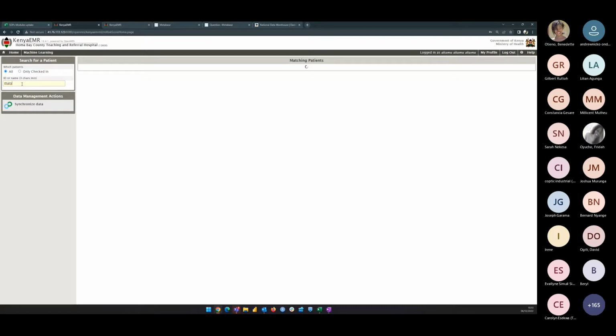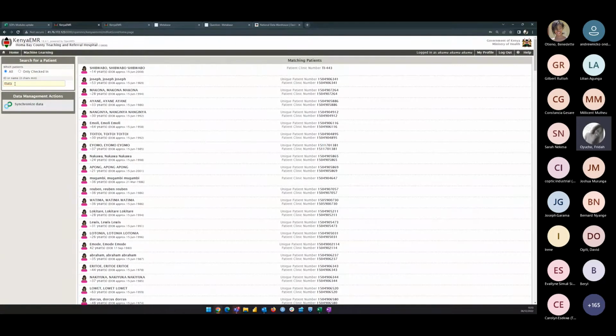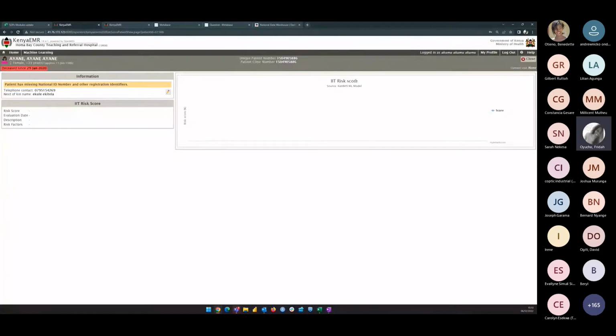Another disclaimer, because I don't have any client who is on high risk, I will not be able to practically show this, but you can just search for the client, and this will be very much possible from the facility level. Search for the client the normal way. Once you click on the client, there is this IIT risk score. You'll be able to see a graph of how they've been at risk for the past 6 months. So you can tell at what point they were at the highest risk, like the risk score levels for this specific client over the period of 6 months.